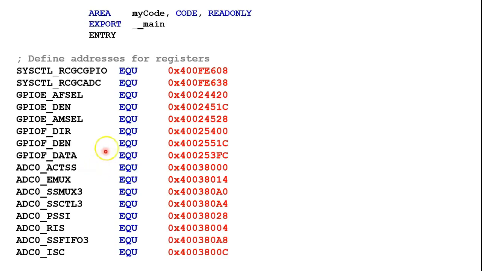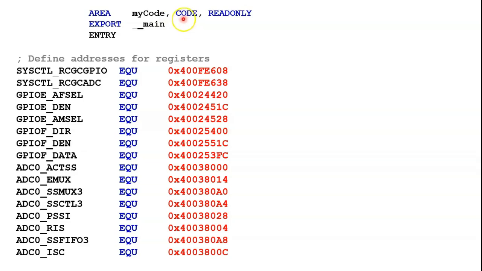The program explanation. Now this is the initialization section, and here is the area directive, and my code is the name of the program memory. It can be any other name. It doesn't have to be my code.